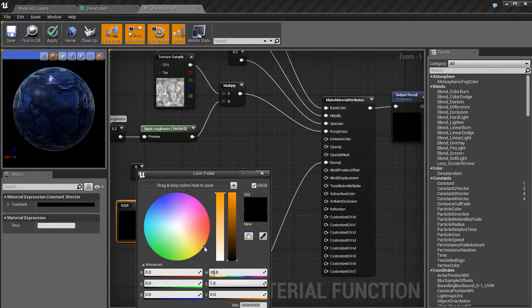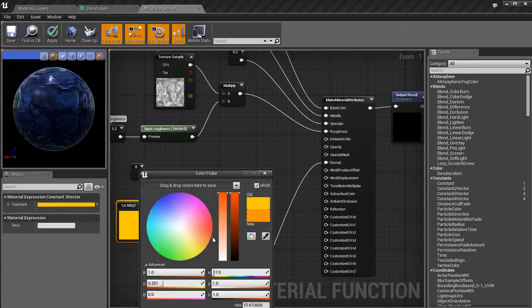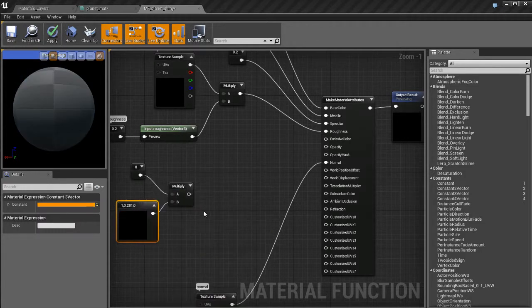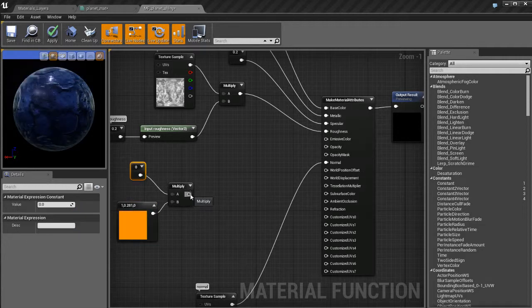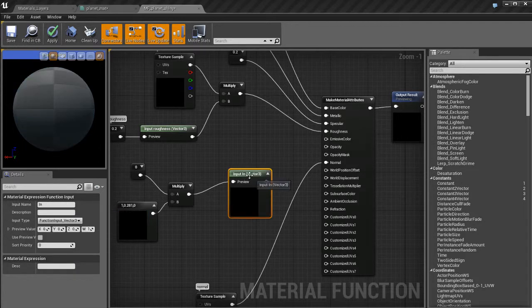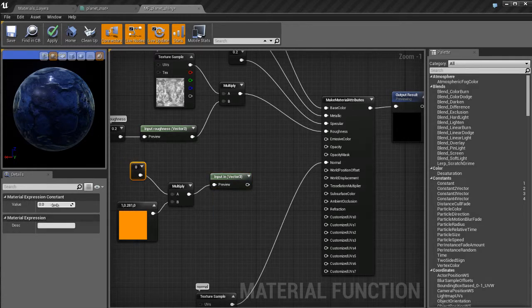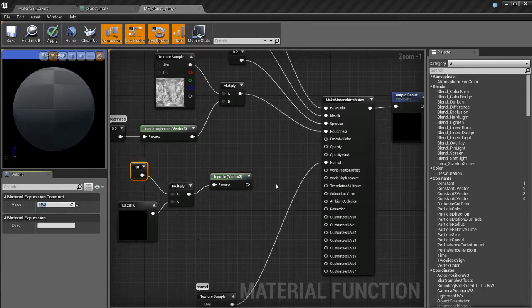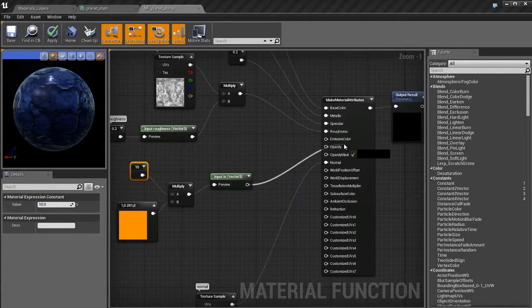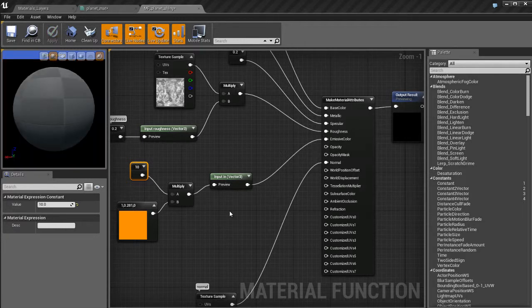I'm going to take a new color. I'm going to make it like a hot sort of lava orange, sort of orangey red. This is more like a yellow, so let me go back in there and change that to give it more of a reddish hue. I'm going to take this multiply and plug that into a function input. Again, we're working with material function, so we need to use function inputs. I'm going to take the value, change it to 10. I'm going to plug this into the emissive color, which is going to allow our planet to glow, which starts to look pretty cool. It starts to look more like a star, actually.